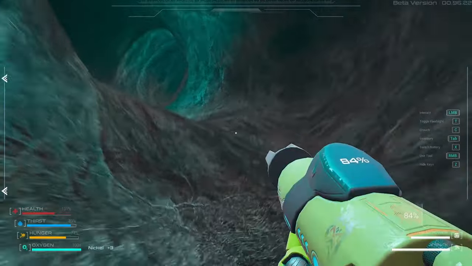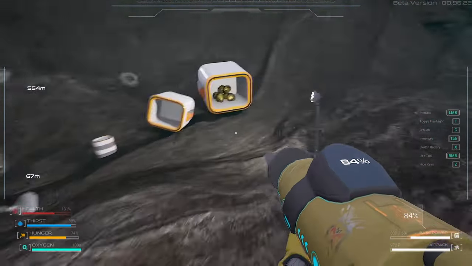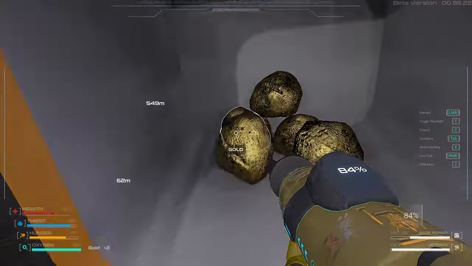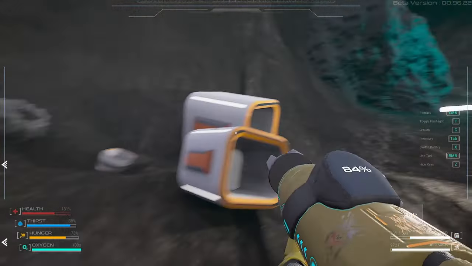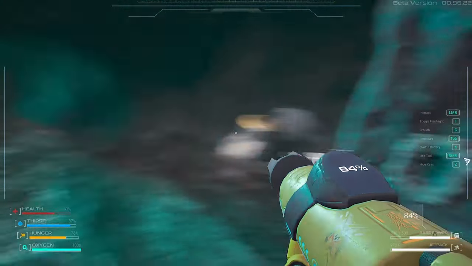Too bad we cannot grab the celestite from the walls, but it is what it is. Let's grab this iron out of here. Gold, excuse me. Can crouch with C, of course. It's gonna make things so much easier. That one, I don't know what it does. Nothing, apparently. Nothing gets in here.